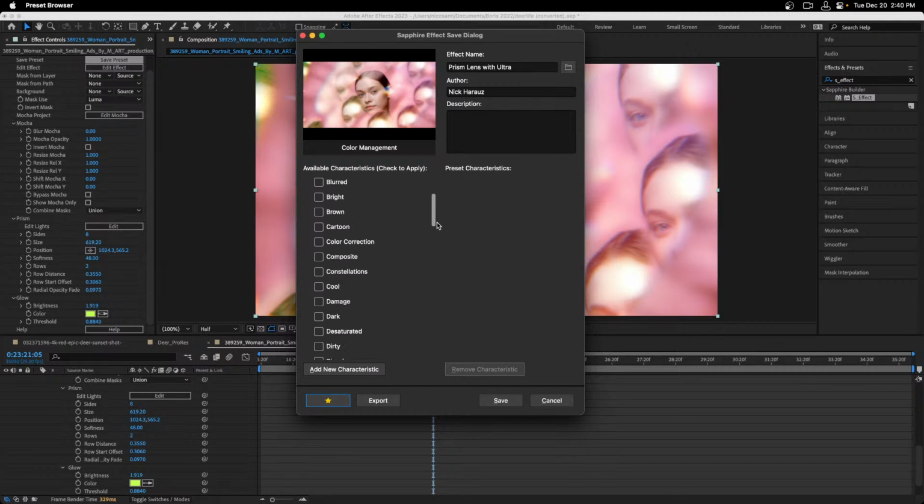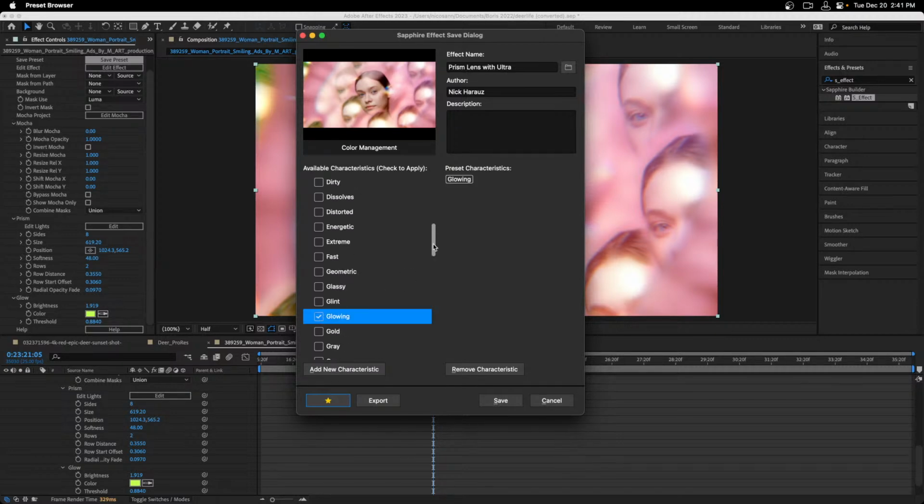So putting some time into giving your effects names, whether this is inside of Sapphire and using S-Effect, or any of the effects in particular, or using Continuum, can go a long way to make it more accessible to other users. So what could be some of the available characteristics that I might want associated with it?